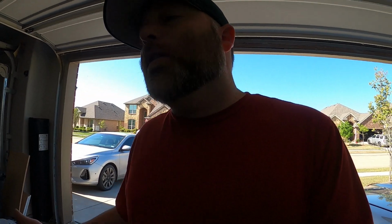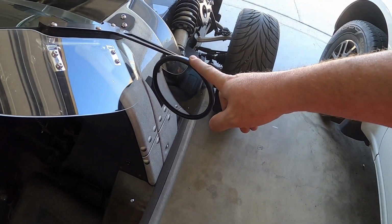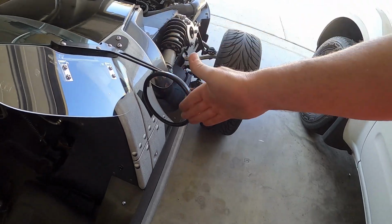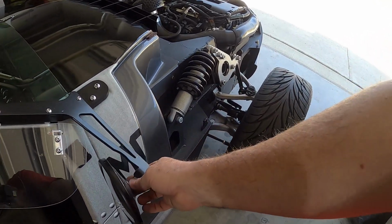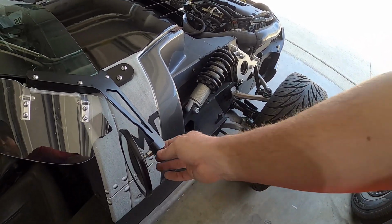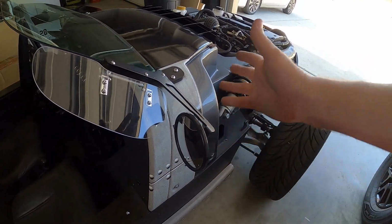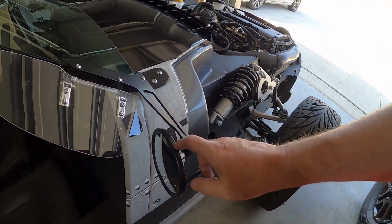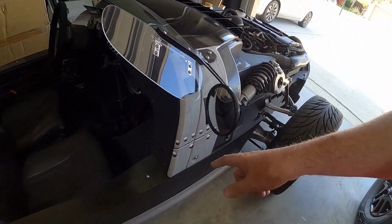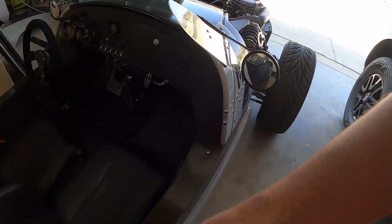So yeah, the only other thing, so this would be the 6th thing, would be the side mirrors. They're flat mirrors when you get the car. These are convex mirrors that I've got on here. They're like 15 or 20 bucks or something. They bolt right on. They went on exactly in the same place as the old ones, same size and everything. They're black instead of the chrome that was on here, or stainless or polished or whatever it was. But they're convex, so I can see my blind spots. I love them. Some people hate them because they make things that are right behind you look really small. But it's something that I get used to.